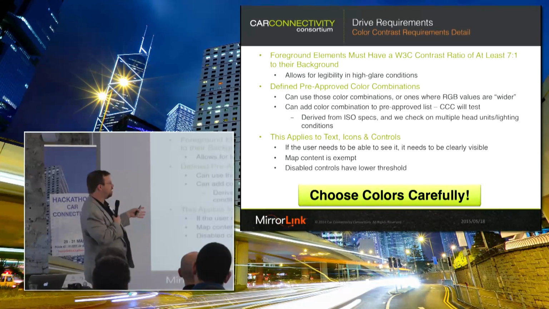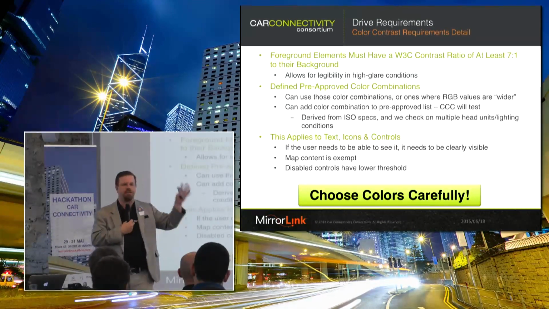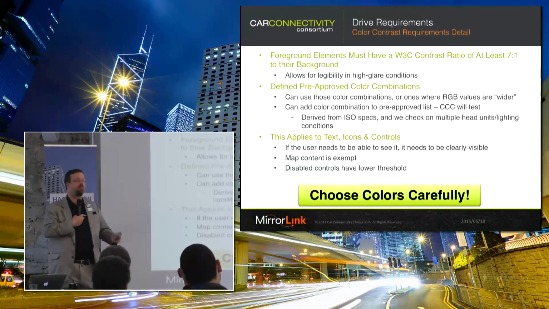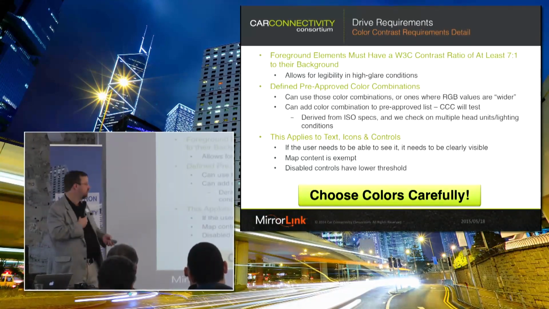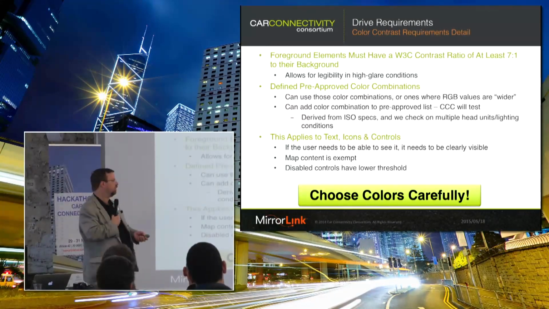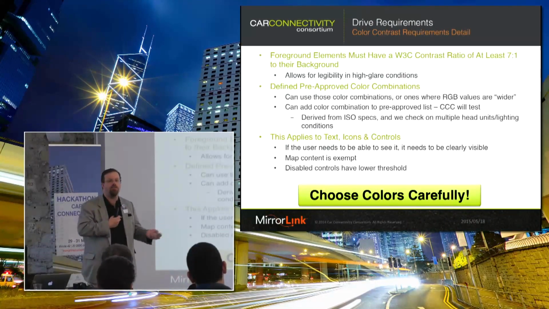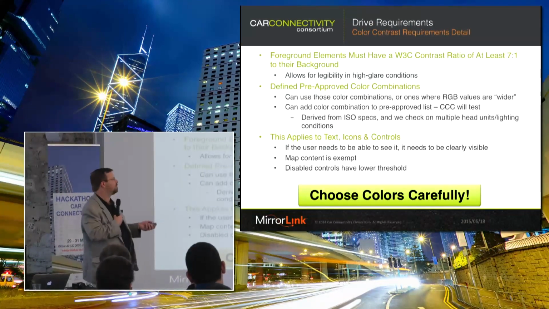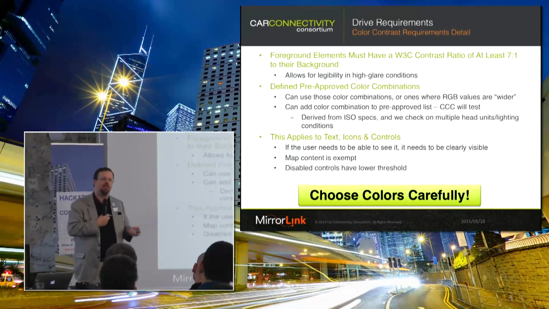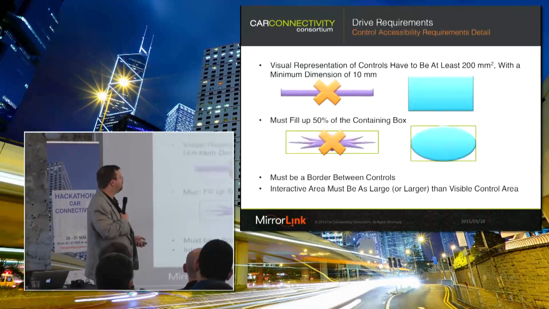So you have to be high contrast. We use the standard W3C luminance contrast. There's calculators everywhere. You can find them online. But it's at least 7:1. That's pretty high contrast. Choose your colors carefully. It's not that hard. We provide tools to help you do it. But just make sure that your foreground and background colors are high contrast. It does mean you can't do some real fancy gradients and things, but it needs to be easily visually accessible. They need to be able to read it quickly just by glancing at it.